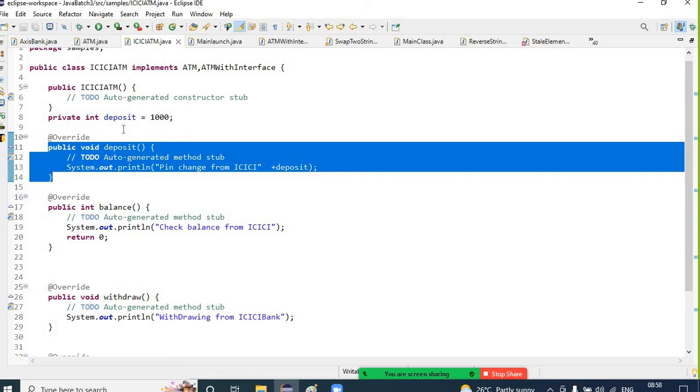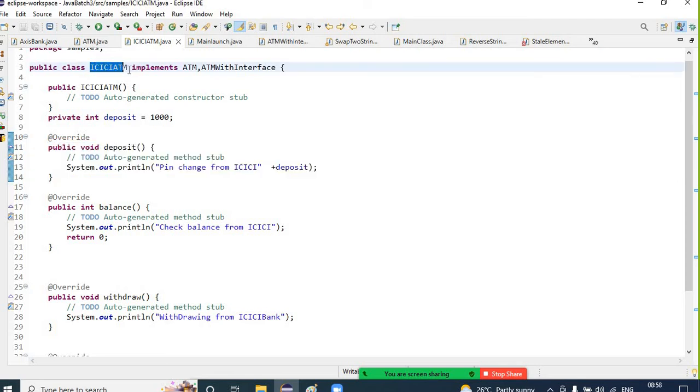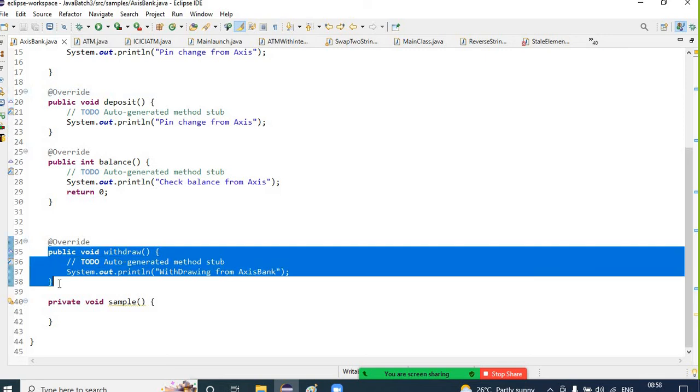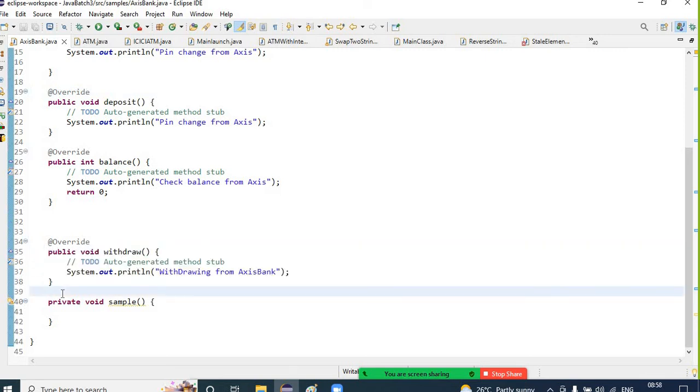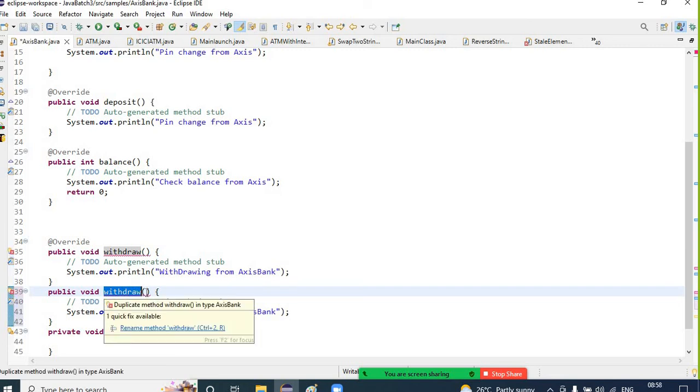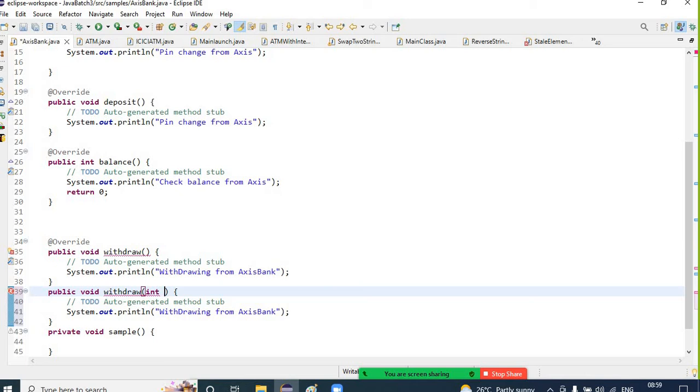This is one class, right? The ICICI ATM point is one class. I have given the method name withdraw. Here also we have the method name withdraw, and I am making a difference in parameters.